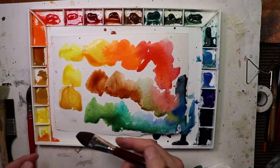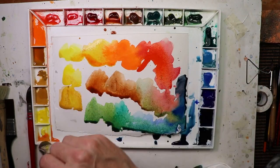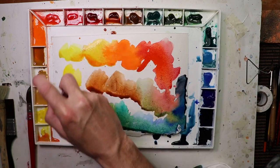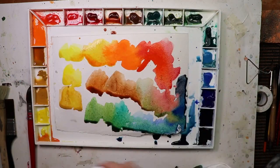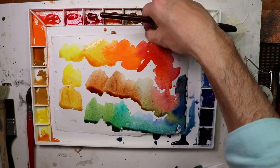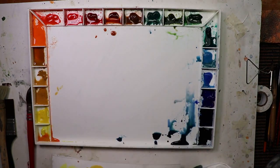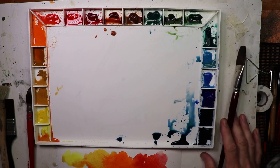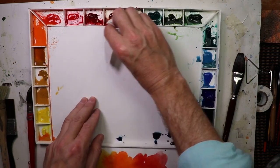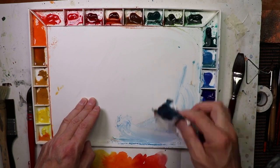But you can see I used plenty of water, plenty of paint, and these are plenty moist here. You can see I sprayed this paint down with some really nice, clean, fresh water in a spritzer bottle all the way around. And again, you're going to have the freedom if you do larger works, larger paintings. You use this type of palette, you won't feel like you're looking for more space to work. You have it there. So what I'll do now is we'll just wipe up the palette a little bit.